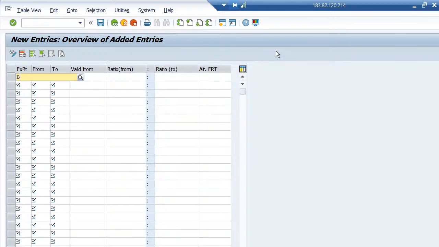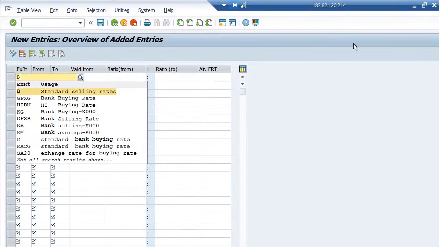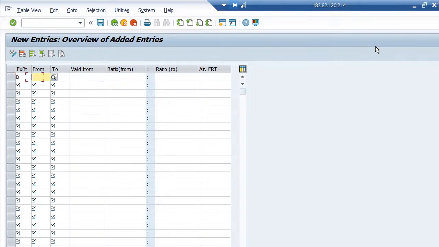Say first we are maintaining B, that is standard selling rate, from USD to INR, valid from say today, 29/12/2022. Ratio is always 1:1 because we are converting 1:1.